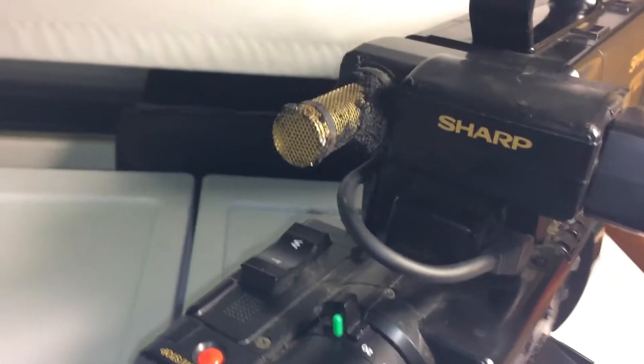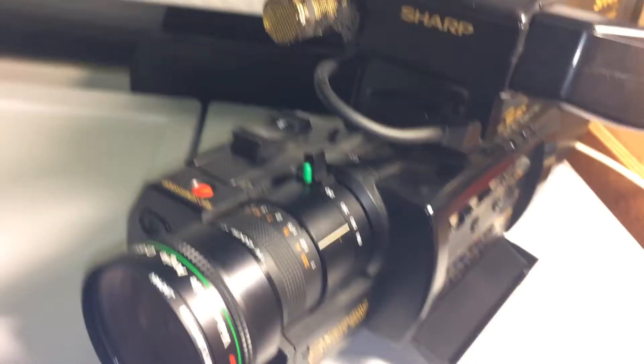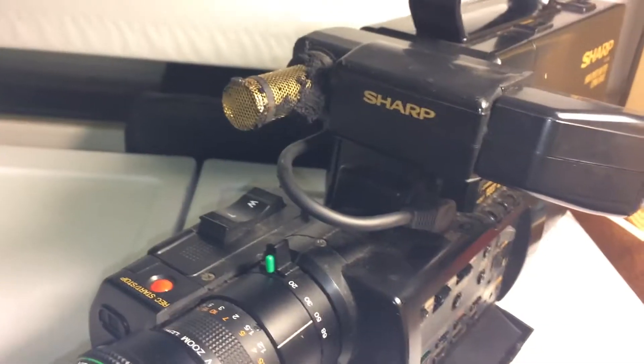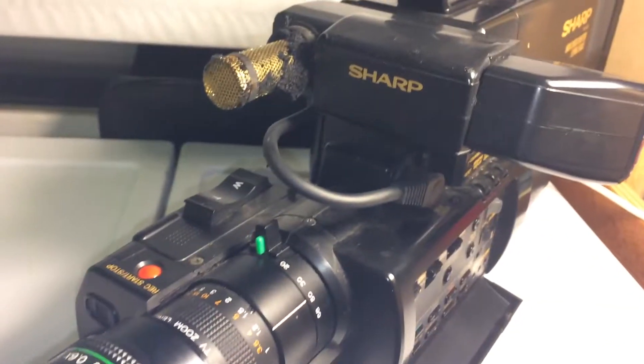So guys, this is my review for now. The mic looks like it's about to be destroyed — the mic looks pretty much destroyed, but I have a mic downstairs so I can prepare for this thing. So, if you guys want to see more videos with this camera, feel free to let me know down in the comment section. I will do a little bit of a teardown video — not a physical teardown, I'm not going to tear the camera down, but I'll do a little more of an in-depth review of this camera in another video.